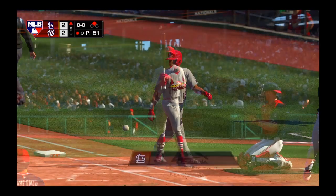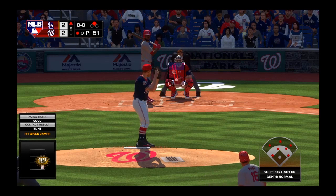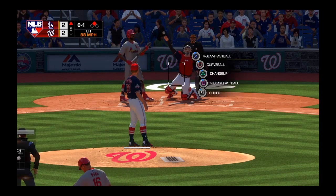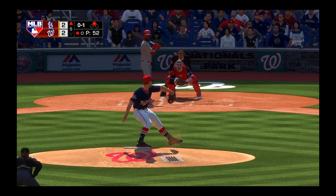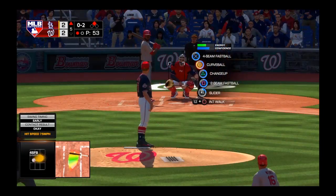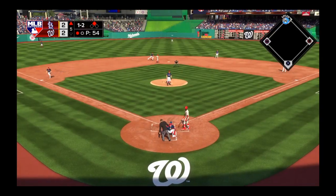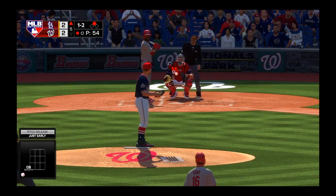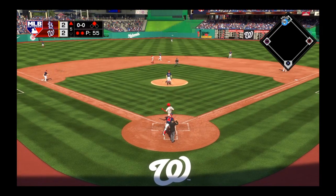Up next for the Cardinals, right fielder. And now back to the leadoff spot in the St. Louis lineup. Stepping in, Dexter Fowler. He comes in 1 for 2 with that home run he hit earlier. No balls and a strike to count. 2 runs, 5 hits, and no errors so far for the Redbirds. Hit on the ground down the first baseline, but that'll get foul. It's 0-2 now. Fowler behind a ball and 2 strikes. 1 ball, 2 strikes, the count. Swing and a miss on the fastball that time. Out number 2.